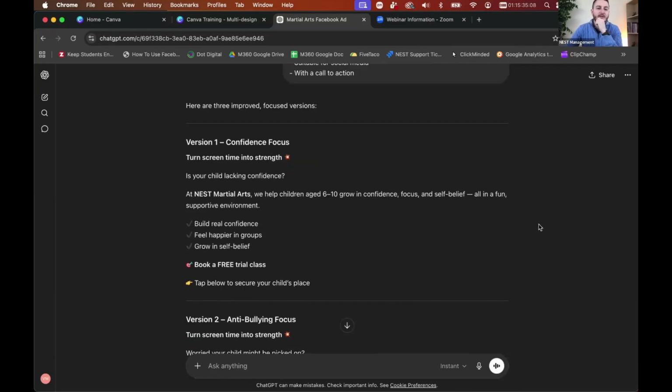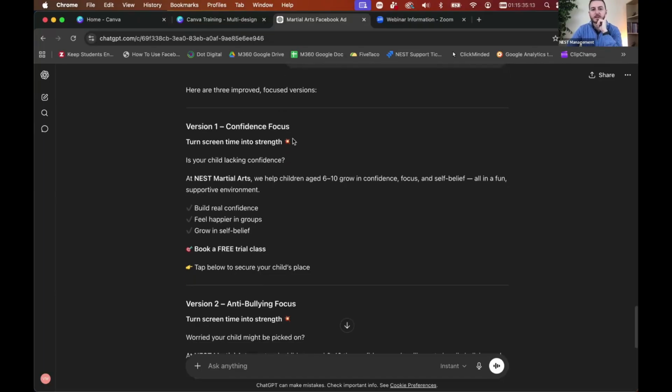Okay, so one thing I will mention as well, and I've noticed it already with the previous outputs, ChatGPT loves an EM dash. This here is called an M dash or EM dash. It's like a double dash. It also likes to put dashes in a lot of different things. See here, grow in self-belief. Now, self-belief probably does have a dash, but sometimes it will put a random dash in things that a normal person would not actually add that dash to.